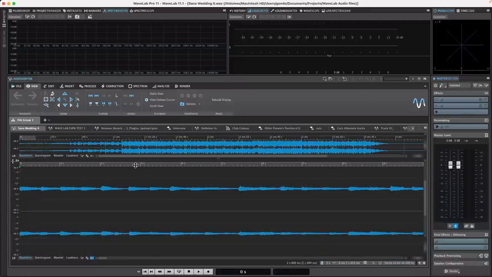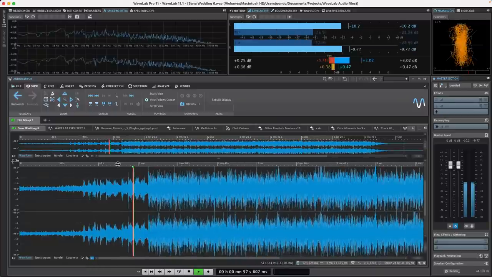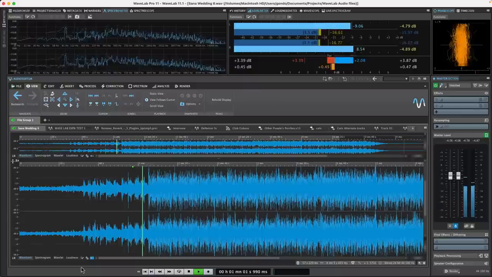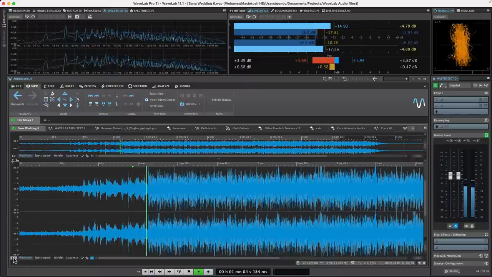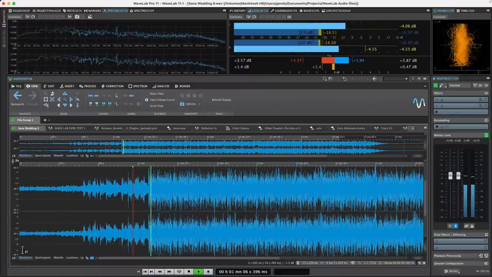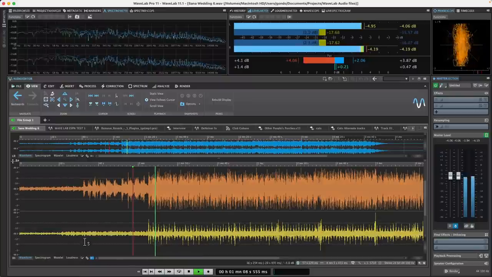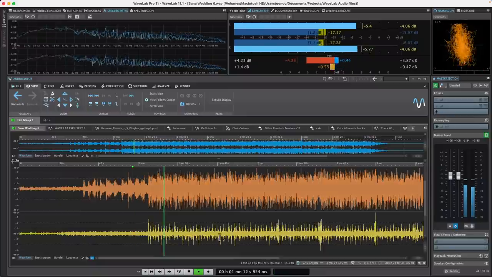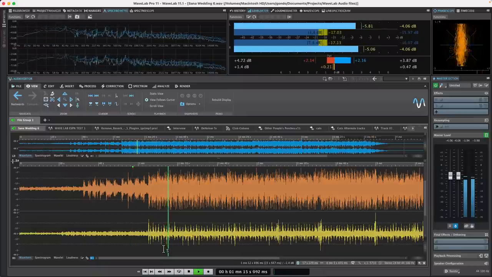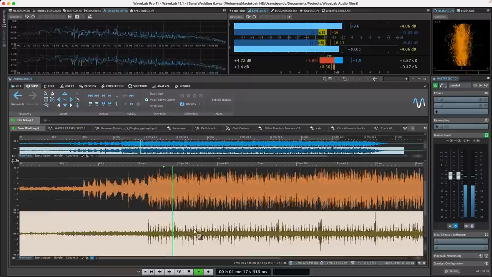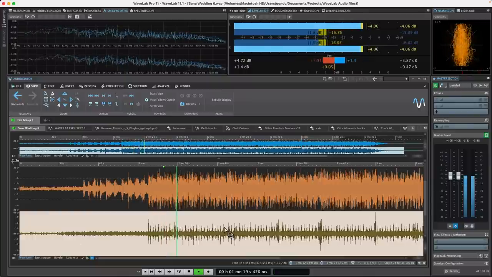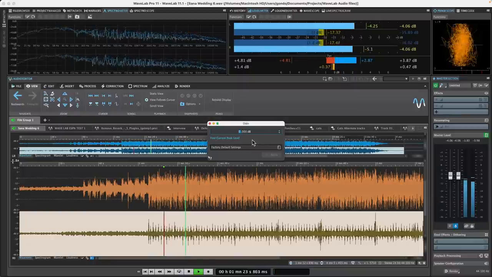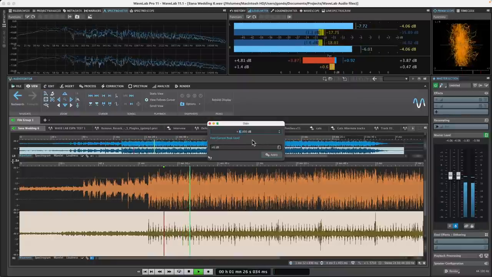All right, so say we'll just take this same track here. In Wavelab, we could look at our waveforms in left and right, as well as mid side. So here we see the middle part of the panning spectrum, and then we have the side part of the panning spectrum. So I could just double click and select my sides, and let's just add gain. I'm going to add 6 dB of gain to the sides.